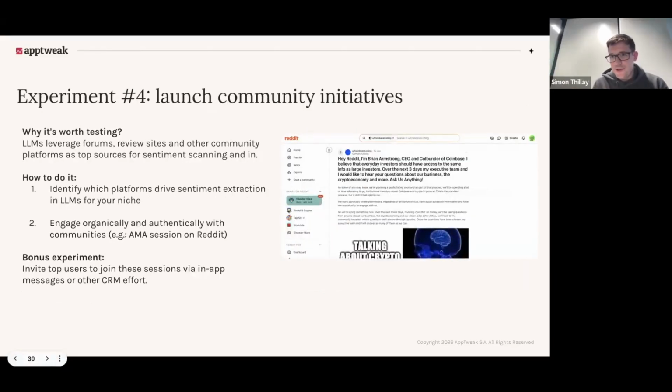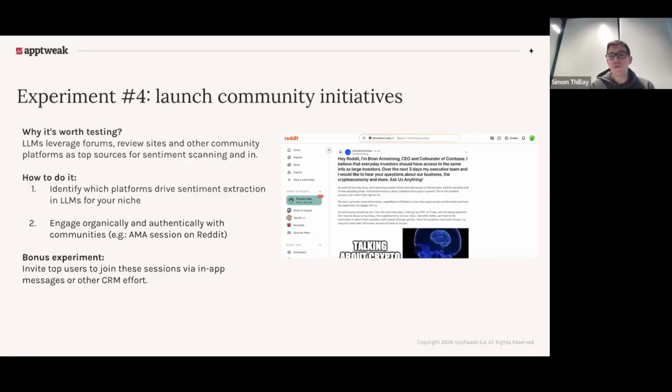For the last experiment, I went with something that happened long before AI. If we could zoom in, you would see the screenshot is a Reddit thread from 5 years ago. But this is the point of how you can also be genuine about this. If you want to get surfaced on Reddit, one thing Reddit is well known for is AMA sessions. And this is a great way to build content and get surfaced through Reddit.